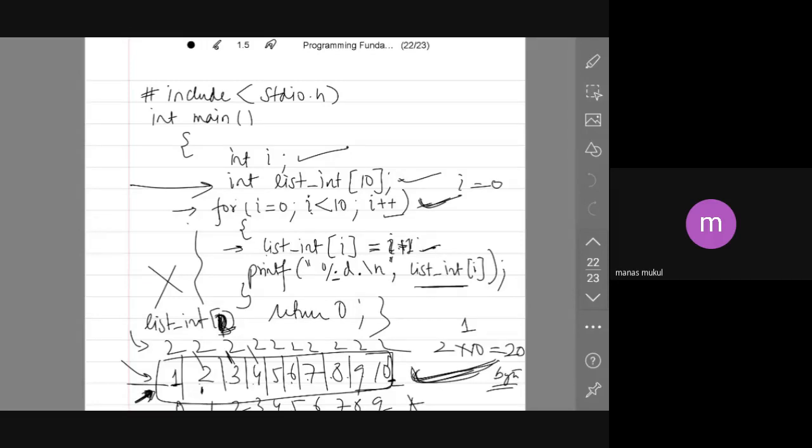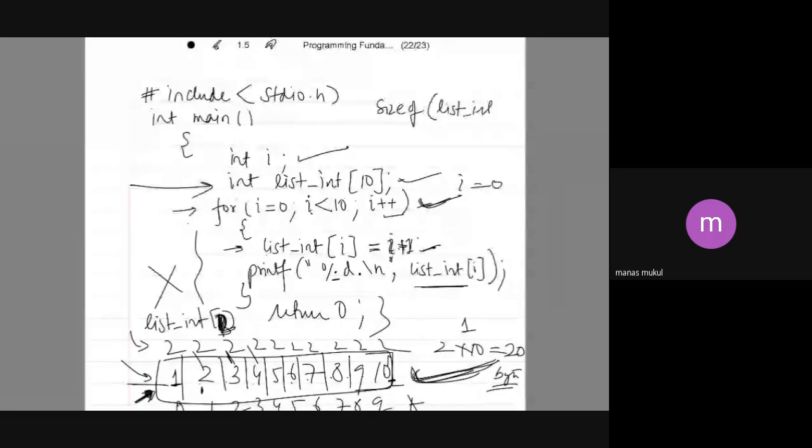All I need to do is use the sizeof operator and write the name of an array, which is list_int, and the output of this will be the size of your array. So if your integer is of 2 bytes, it will give you 2 into 10, 20. If your integer is of say 4 bytes, then it will give you 4 into 10, that is 40.